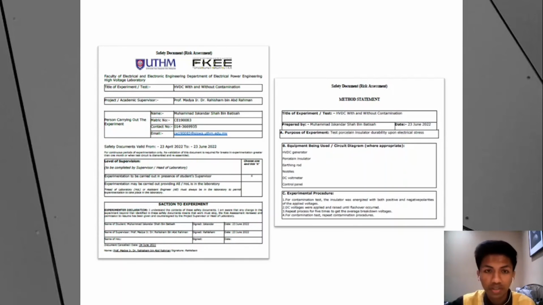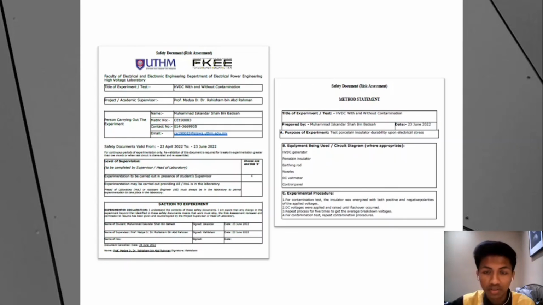So as you can see, this is one of the examples of the safety document. We need to fill up the particulars such as title of experiment, project or academic supervisor, and also the person carrying out the experiment. And also not to forget, we need to fill up the purpose of the experiment, equipment being used, and also the experimental procedure.